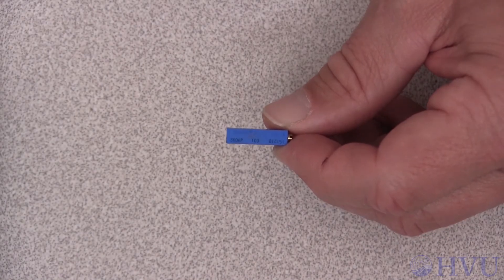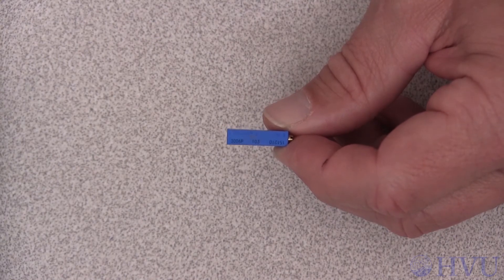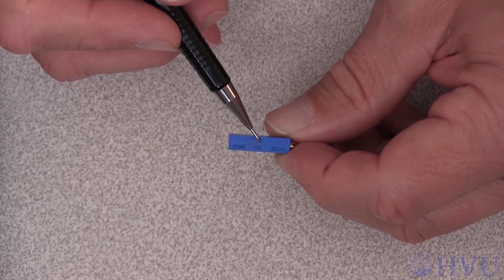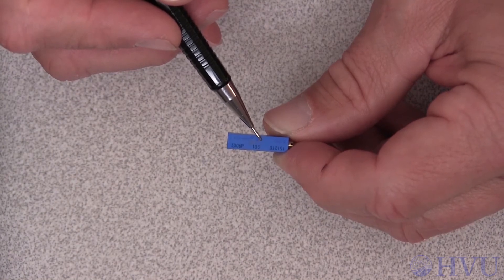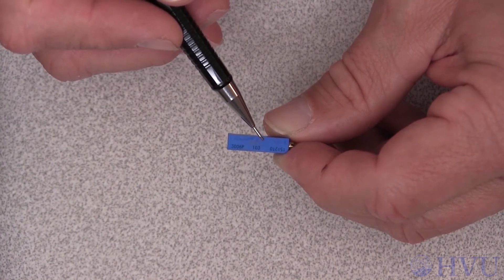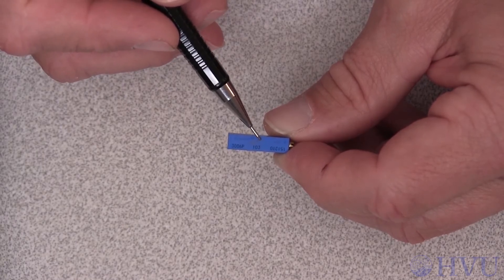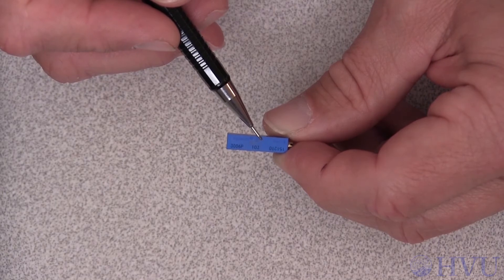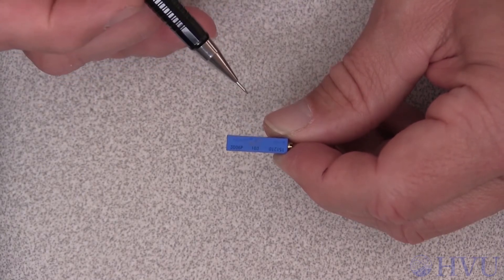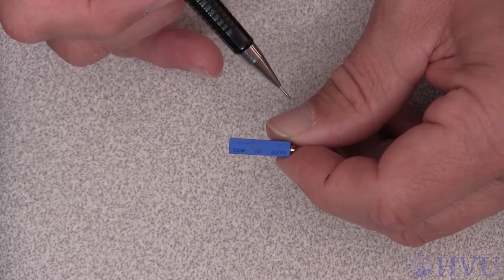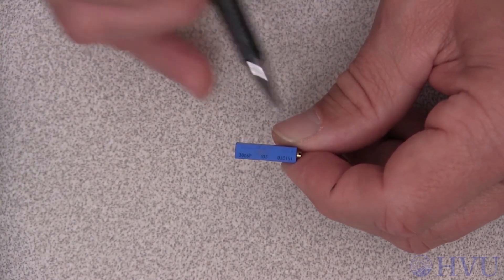Now let's use a DMM to set the resistance for a potentiometer. The maximum resistance for this device is encoded on the side of the pot as three numbers. The first two numbers create a two-digit number. This two-digit number is multiplied by 10 raised to some power indicated by the third number. Our potentiometer is encoded as 103, so its maximum resistance is 10 times 10 to the third, or 10 kiloohms. The actual resistance of the potentiometer can be adjusted to any value between about zero and that maximum resistance by turning the set screw on the end of the pot.